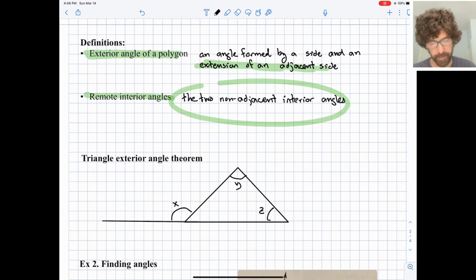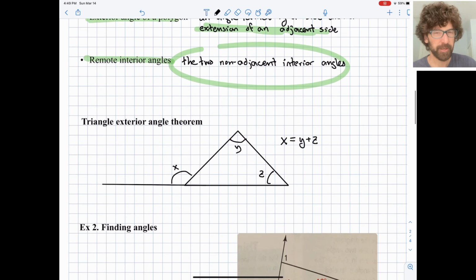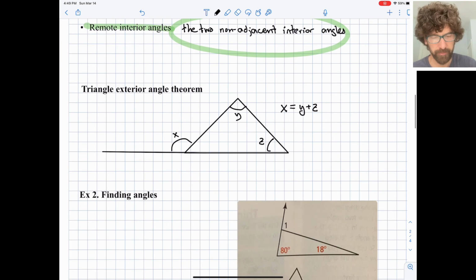And there's a pretty cool theorem that we won't prove right now, but I'll give it to you right now using exterior angles and remote interior angles. That the measure of angle X is equal to the sum of the measures of the two remote interior angles. So X is equal to Y plus Z. And I encourage you to think about where that comes from, why that has to be so. Maybe to push your thinking a little bit, think about two different ways of getting that green angle. Okay, there's a little clue for you right there.